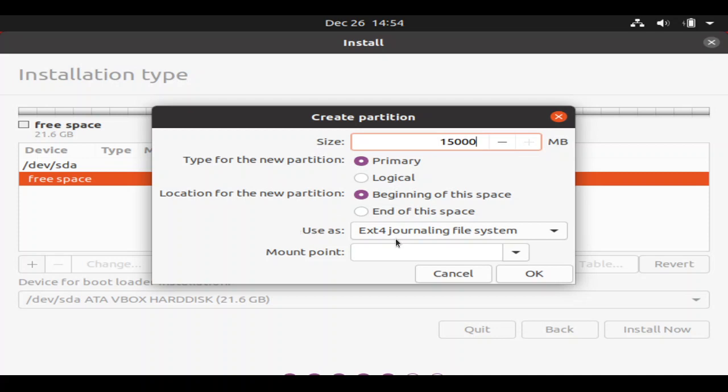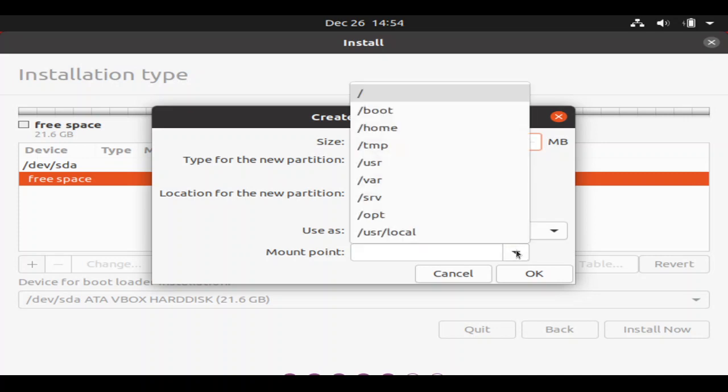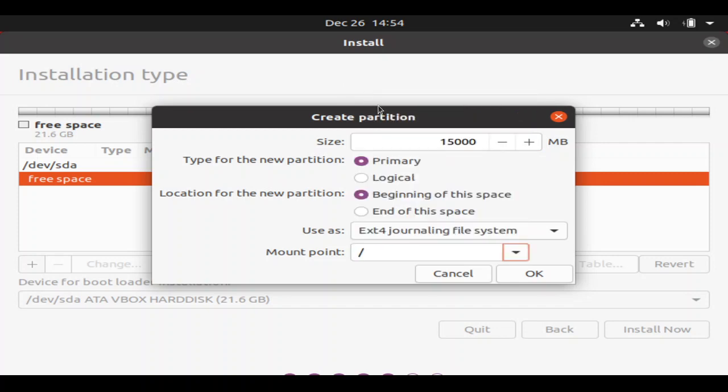We will use ext4 file system, and this is very important. On mount point, from that drop down menu we have to select slash. Slash in Linux is the symbol for root partition. Whichever partition is listed as slash, this is your system root partition.